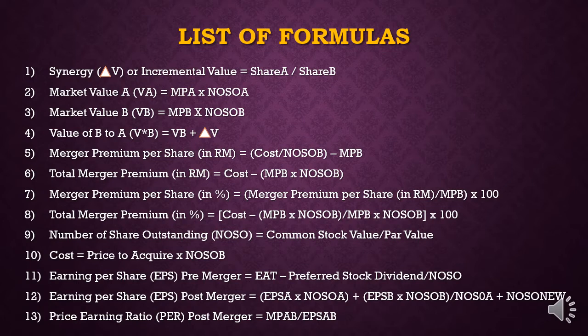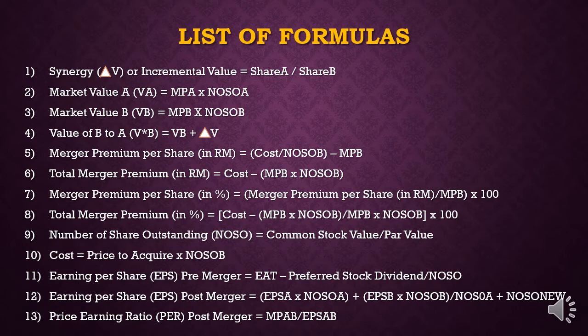And to do all calculations in this chapter, you should know several formulas. The first formula is regarding synergy or incremental value of the merger. So what is a synergy? Synergy represents the benefit that the companies can gain after the merger process. And to calculate the synergy, the formula is equal to share A, which represents number of shares for the acquiring company, which is A company, divided by share B, which is number of shares for the B company, which is a target company.